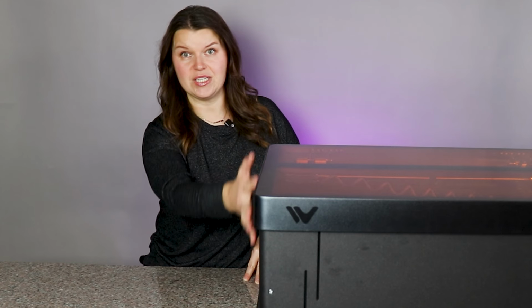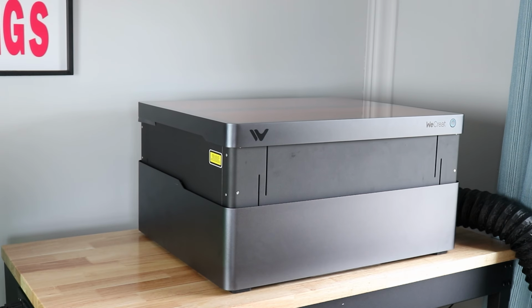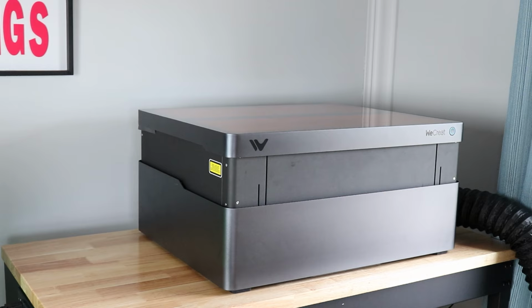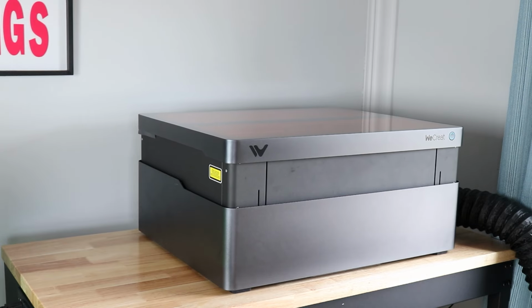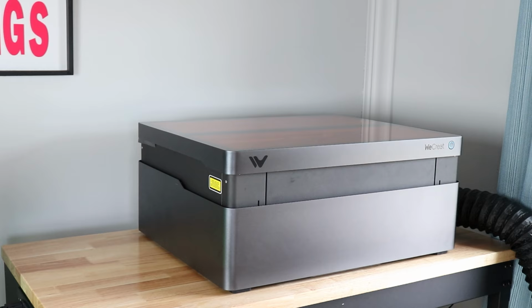This is the WeCreat Vision Pro. It's a 45-watt diode laser, and it's pretty tall. It has some really cool features. It has this auto rising feature, so when you have a tumbler inside of here, the whole thing raises up. But if I were to put a piece of flat wood, it lowers down, so there's appropriate distance between the laser beam and the material that you're engraving or cutting.